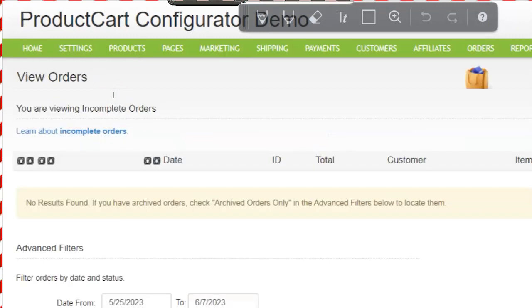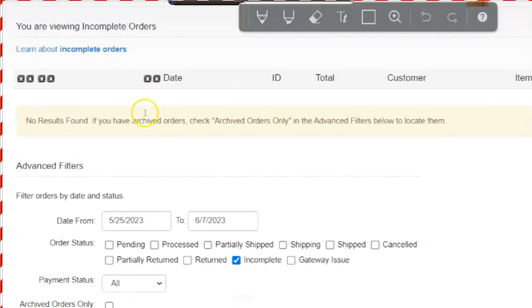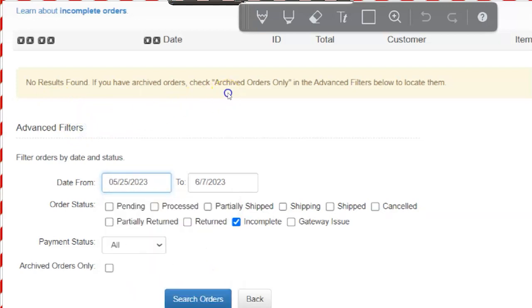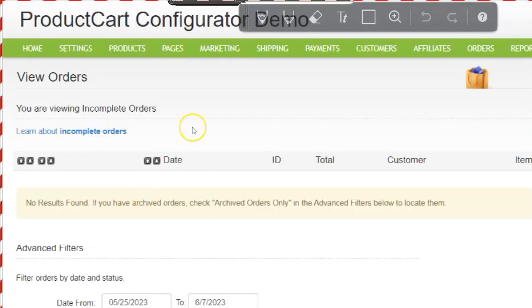I don't think there are any incomplete orders in this demo store. We'll go back through the process here and search and see if any of them show up. But as you can see, there are no incomplete orders in this store. But that's another handy place to look, because sometimes a customer will contact you and say, I think I placed an order, or I placed an order last week and I haven't heard anything back. And perhaps unknown to them, their payment failed, and it's landed in an incomplete order.